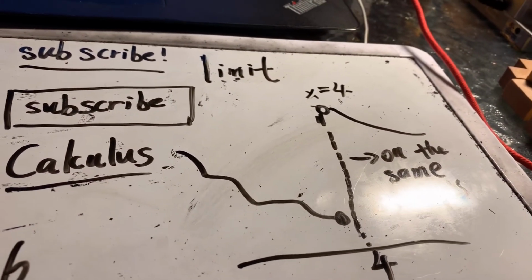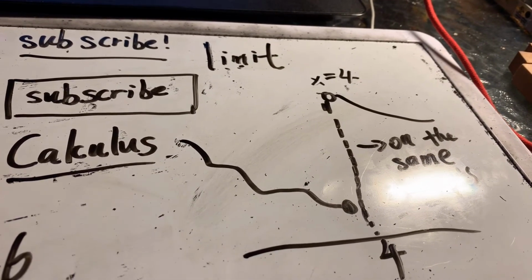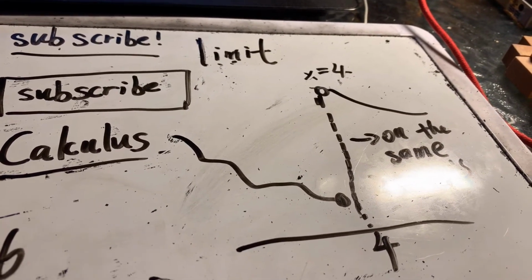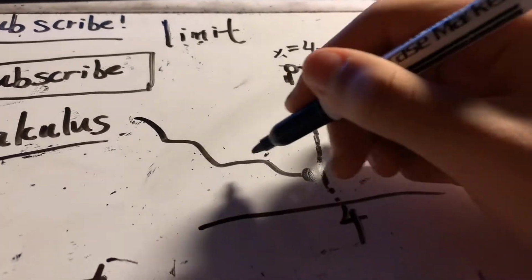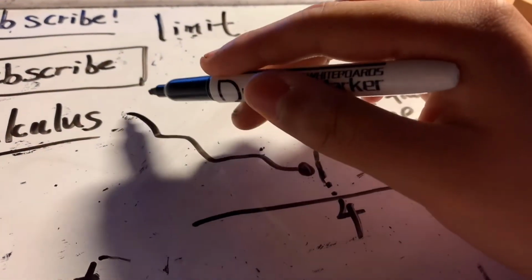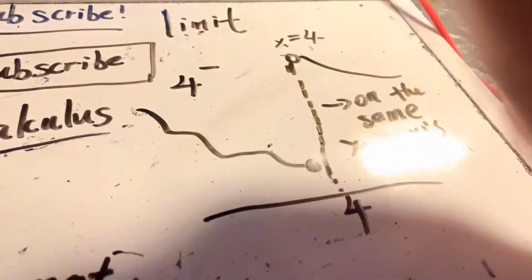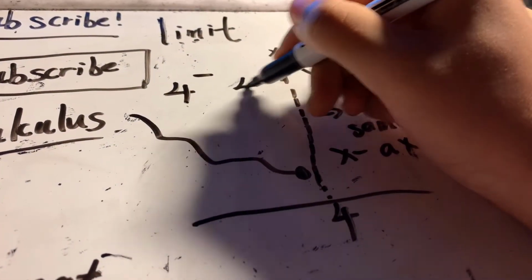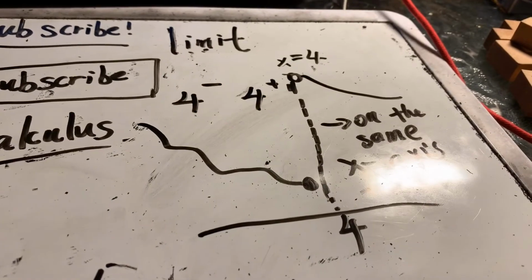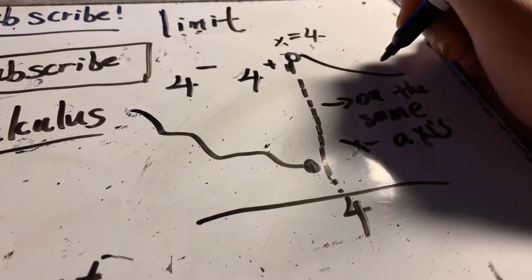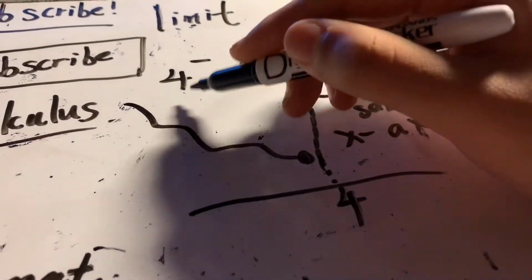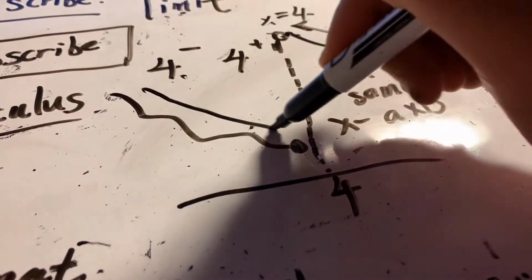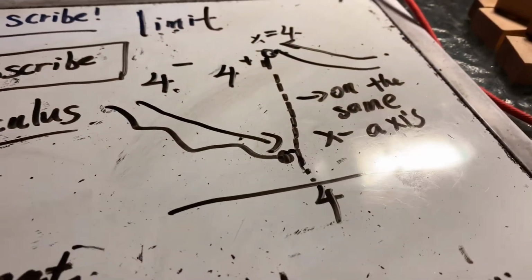So we say that this limit has a left side limit, which is like this. It will have a right side limit, which is like that. So right side limit is it starting from right and approaching to here. The left side limit is it starting on left and approaching here.